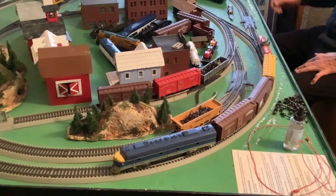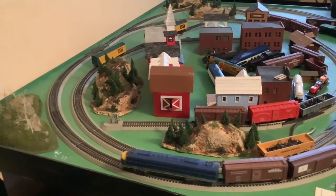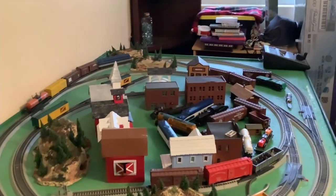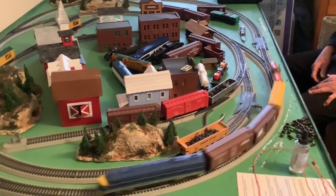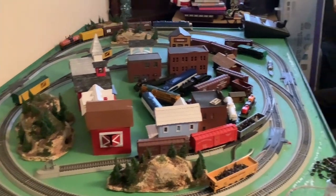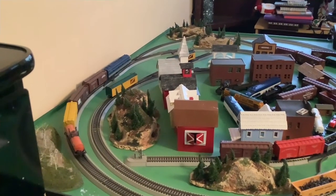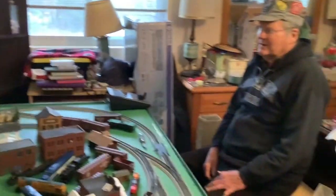So it's down there in that quarter. I'm going to give it full power. Momentum's on. Slowly accelerates. Kind of noisy, it probably needs lubrication. With this quarter, now I hit the brake. So it did about a quarter of the layout to stop. Brakes off, it's going to start now.